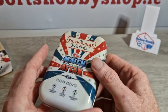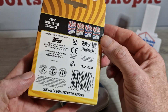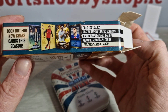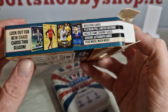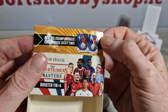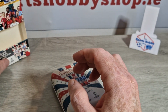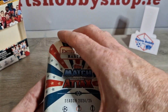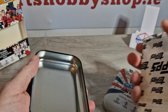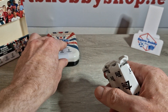So this is the tin. As you can see it's the Entertainers Masters — that's what it says. The Entertainers is what the little mini set is called. In this we are looking for gold edge cards, platinum pulls, limited editions, hall of fame chrome cards, genuine autograph cards, and much more. I think the main thing we're really looking for in the booster tins is these little relics — the UCL champion relic. Inside lucky tins I would imagine, if you get them, it'll be a separate packet, but I'm not sure. We only got one pack so that would make me think we didn't get a relic.